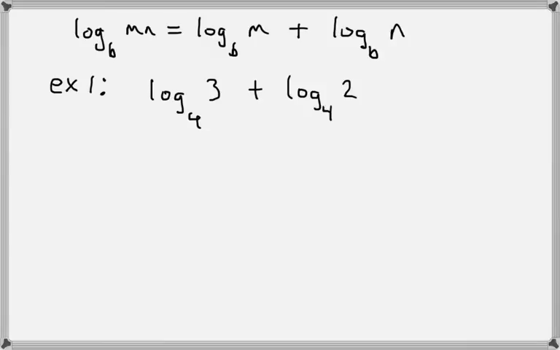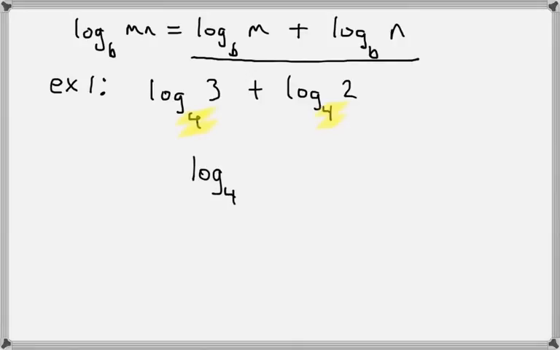In example 1 here, we have log base 4 of 3 plus log base 4 of 2. This matches the right side of our property. We have the log of the same base of two different things, and so we can use this property to combine it into a single log. When you're doing these, the first thing to make sure is, is the base on both of them the same? If it's not, you cannot use this property. So every time, first step, make sure your base is the same on both of those logs being added together. In this case it is, so we can combine it into one log of that same base.